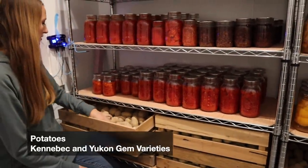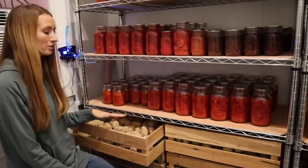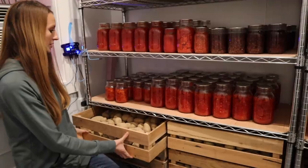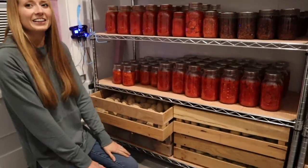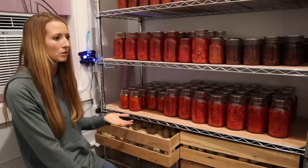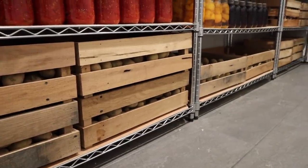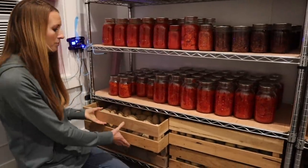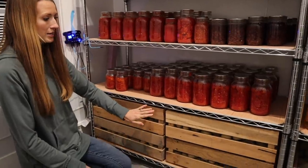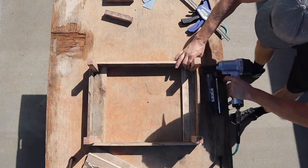All of our potatoes are in much better shape this year than in years past because we keep this room cold. They're still looking really good and not sprouted like crazy like they were last year. We harvested 365 pounds of potatoes, so I have a lot of crates — seven crates, probably 40 to 50 pounds in each one. They are hard to move. Cam and the kids made me these crates; I really like them. They recycled them from pallets that we had, since we had a lot of pallets left over from just building this house.